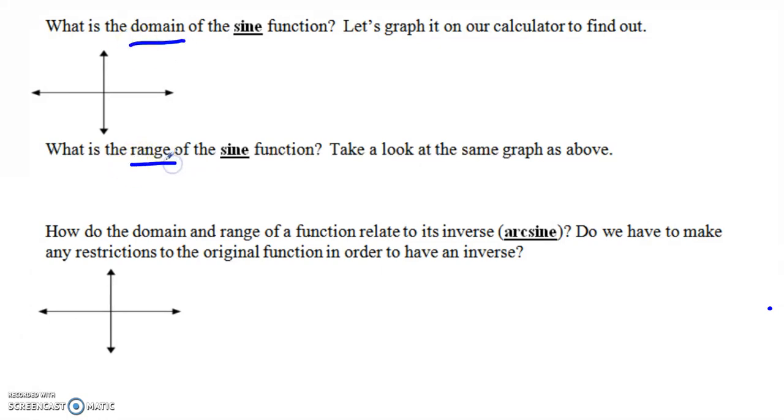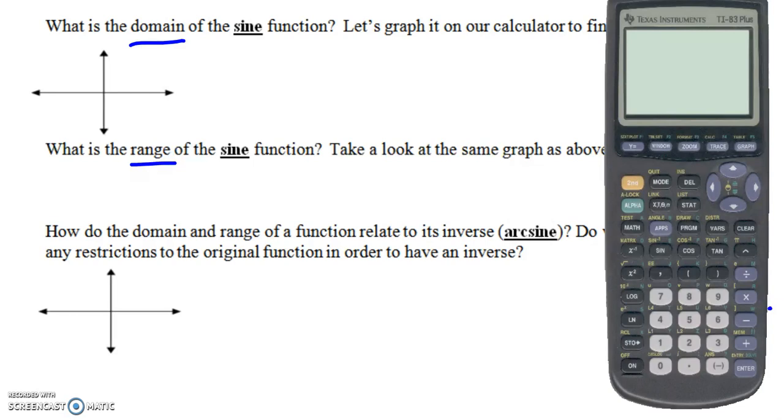But in order to do that, I want to graph and look at it, because I think visual is sometimes much better. So if you pull up your graphing calculator, I would like you first to check to see if your mode is in radians, because when we graph trig functions, which you'll be doing a lot more in Unit 4, you're going to make sure that your calculator's in radians.